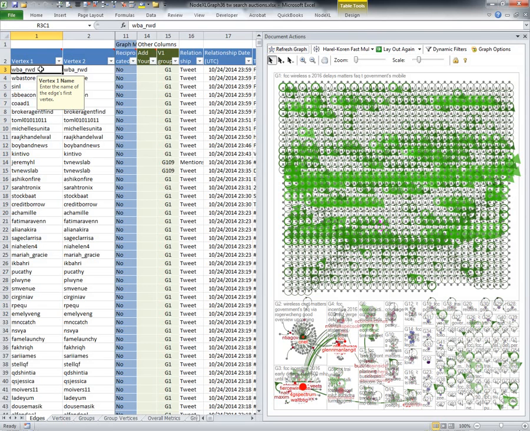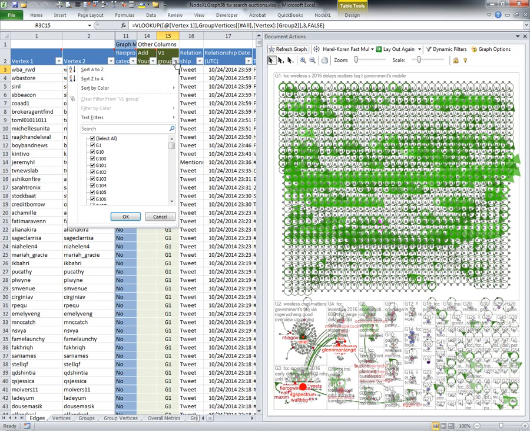What I'd really like to do is to identify the vertex 1 groups. Now, that's not information that's on this worksheet. So I've used the built-in Excel function, VLOOKUP, over here, to look up, given vertex 1, in the group vertices worksheet what the name of that group is. And so you can see that now in this column, which then means I can filter.